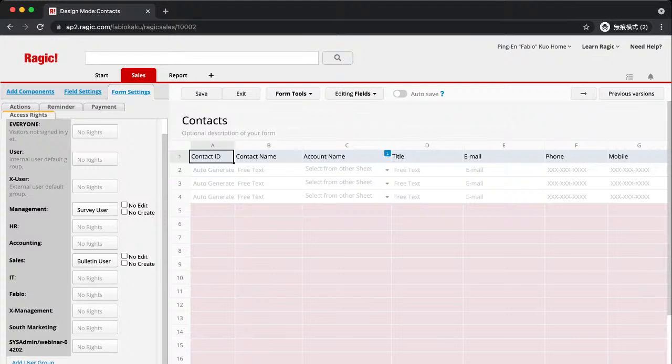And right now, you may have wondered, since in Ragic you can add a user into multiple user groups, so for example, if I have a colleague named Terry, and Terry is both in the management group and in the sales group, what will his access right be? Well, since bulletin user has the largest data power or level of accessibility, his access rights will be the bulletin users, because that role has a larger accessibility. And that's what happens if you're in multiple groups. The system just obtains the level with the highest accessibility.